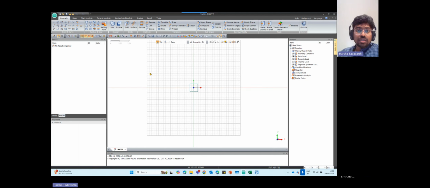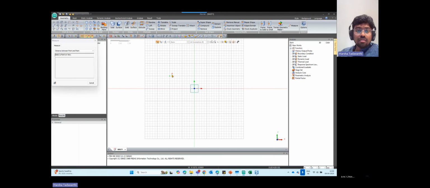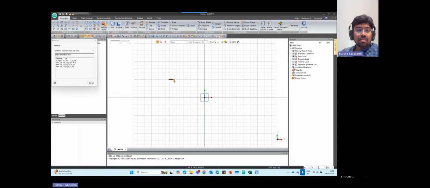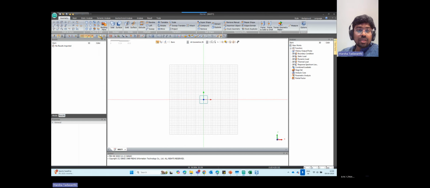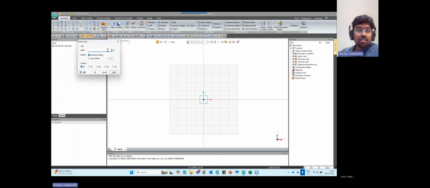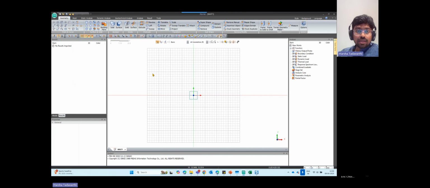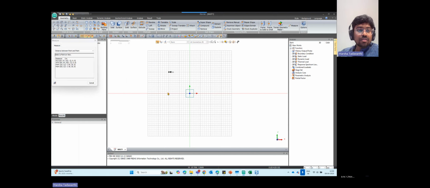And in the second menu, as I was saying, we have a grid here, the define grid option. Right now, your grid size is 1 meter, and we have a total grid length of around 20 meters. If you want to change the grid, we can actually increase the size as well. We can simply go to the define grid option, input the width as 2 meters and press OK. So now the grid size is 2 meters.